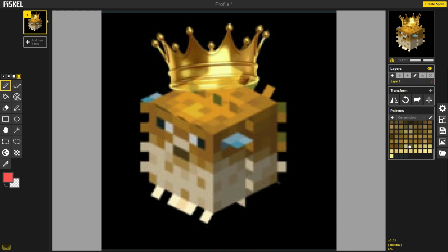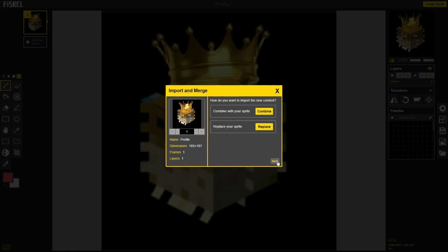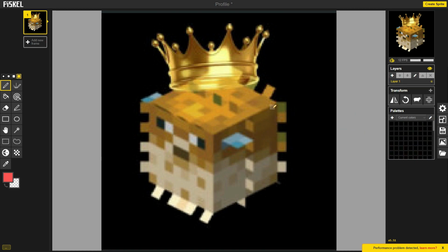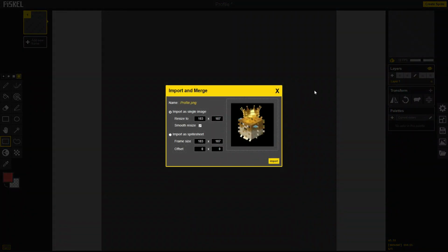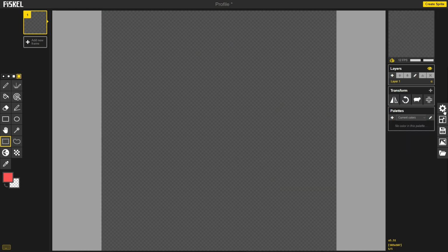Oh my god, look. This is a hell to go through. Just look at all those different colors. However, if you don't want all those different colors, you turn off the smooth resize. Let me just, well, I guess it still does that, but you get the gist. It's not quite as smooth.